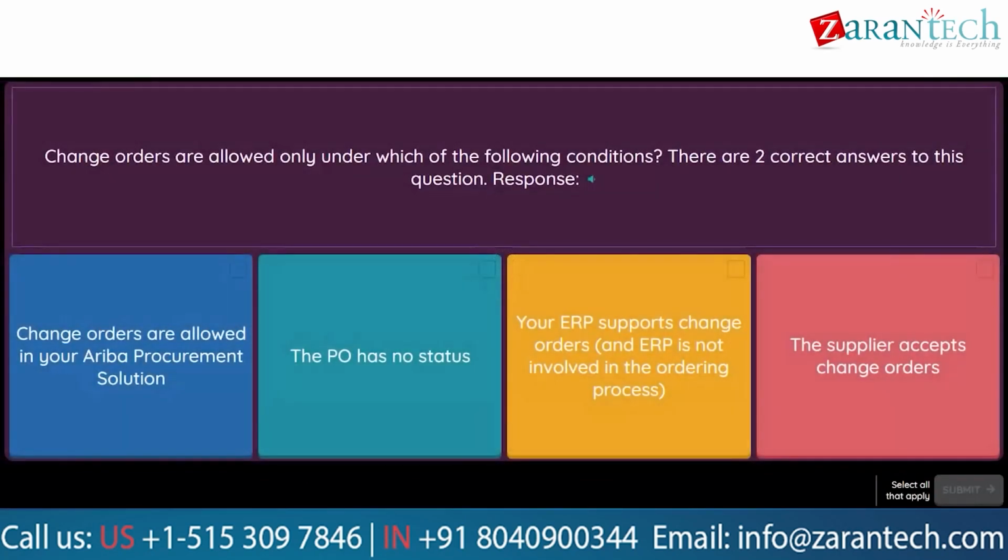Question: Change orders are allowed only under which of the following conditions? There are 2 correct answers to this question. Response: Option 1, Change orders are allowed in your Ariba Procurement solution. Option 2, The PO has no status. Option 3, Your ERP supports change orders, and ERP is not involved in the ordering process. Option 4, The supplier accepts change orders.